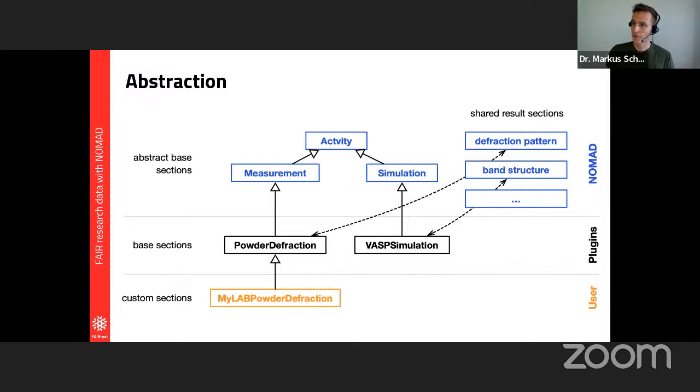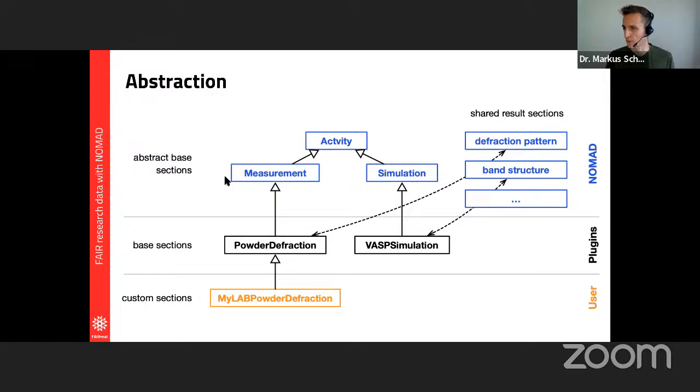So people are often asking, if you allow people to write their own schemas, how do you prevent this from creating a complete mess where everybody is creating their own schema and structuring things differently? And this is where our idea of base sections comes into play. There are certain base sections, like the ones in the screenshots that I showed, where we say these are predefined, these come directly from NOMAD.